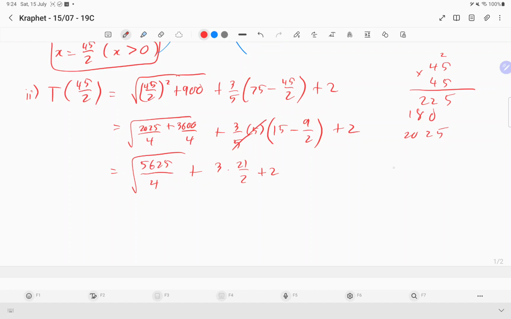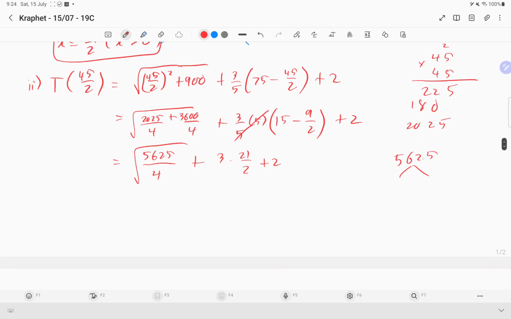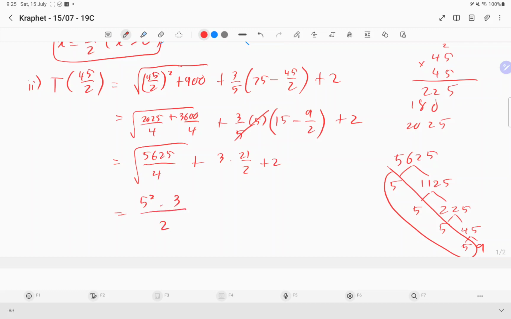If you have a question like this, the easiest way to work through it is to factor it. Okay, and don't think too much. If you can see any number you can divide by, let's say 5, just divide it straight away, because as you keep on dividing, the answer will become a bit more transparent. 1125, and then you can divide by 5 again, would be 225, divided by 5 again, would be 45, and that would be 5 and 9. So the square root of that would be square root of 5 power 4 times 9, so that will be 5 squared times 3 over 2. Does that make sense?